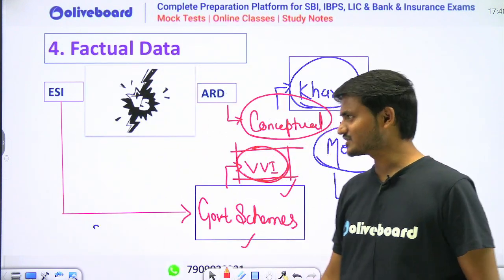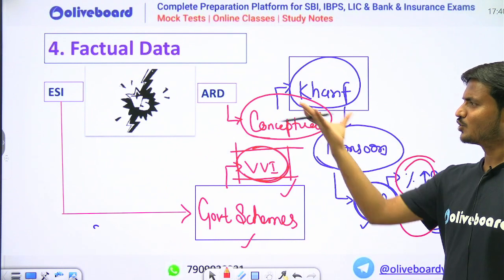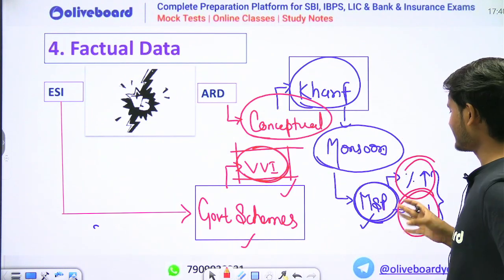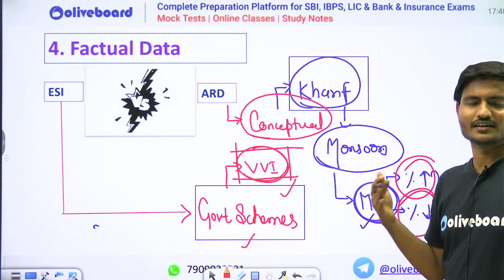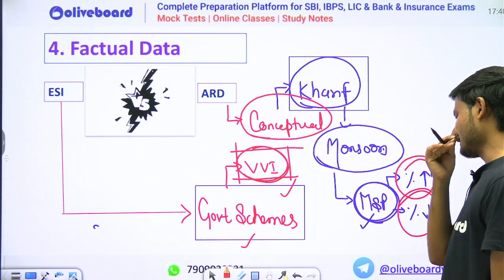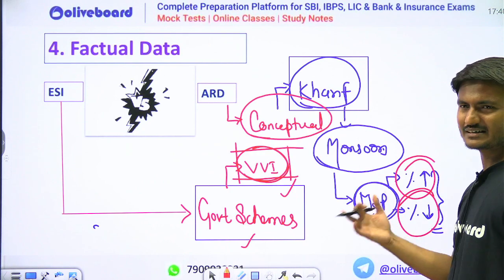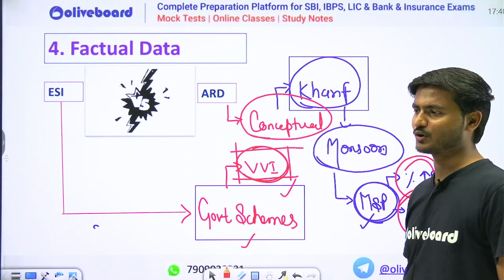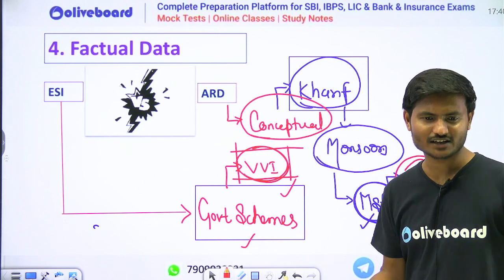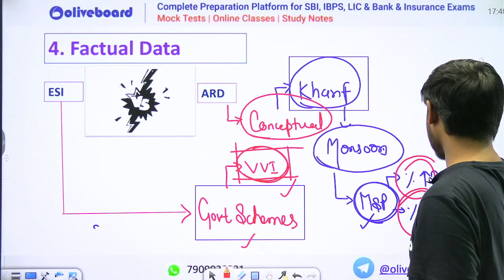So for topics related to static and conceptual facts, you should memorize their data when it comes to data revising in the Nabard Grade A examination. And when it comes to current affairs, you should revise the data of government schemes, the important dates, the revised dates, the revised targets. Those are very important things.